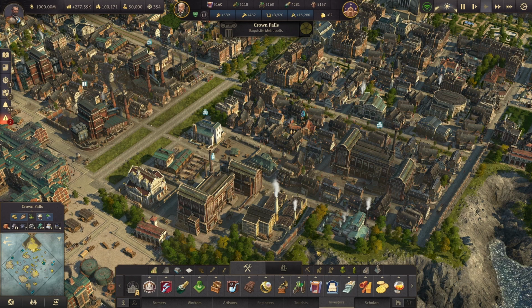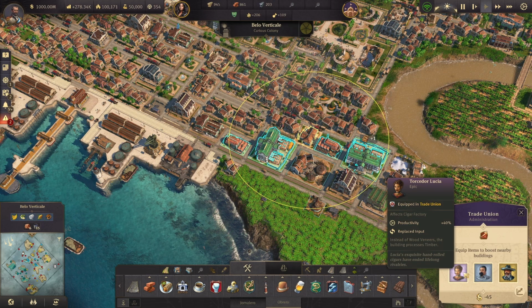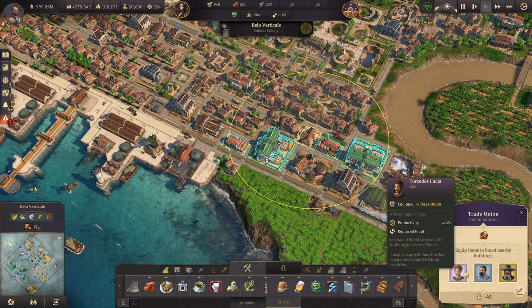Now there is basically one item for cigar factories that I say is absolutely crucial that you need to get, and that is Torcador Lucia. What she does is she increases productivity, which is great, but she replaces the need for wood veneers with just timber. So again, just like the gramophones, all you got to have now is timber. You don't need to produce wood veneers. If you use items like this for your cigars and your gramophone factories, you don't need wood veneers for anything.